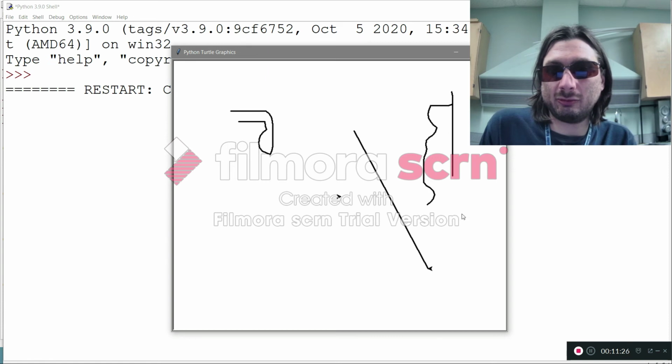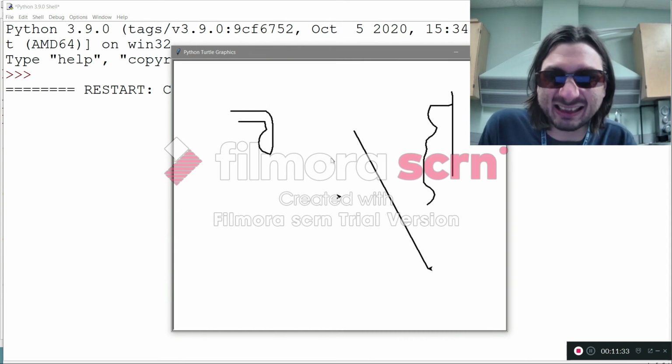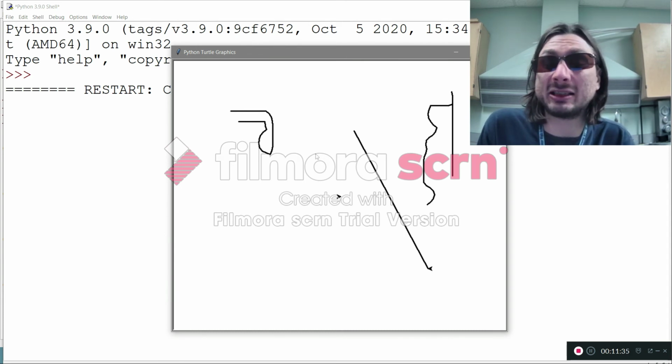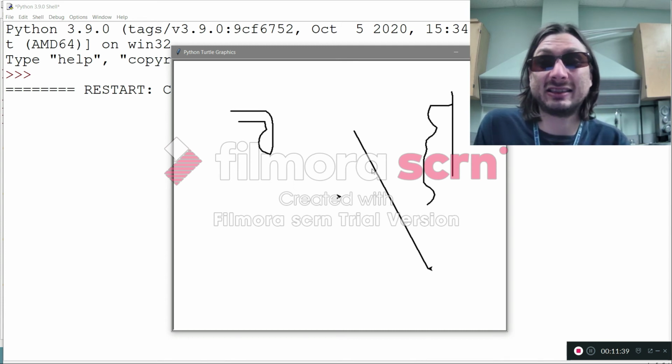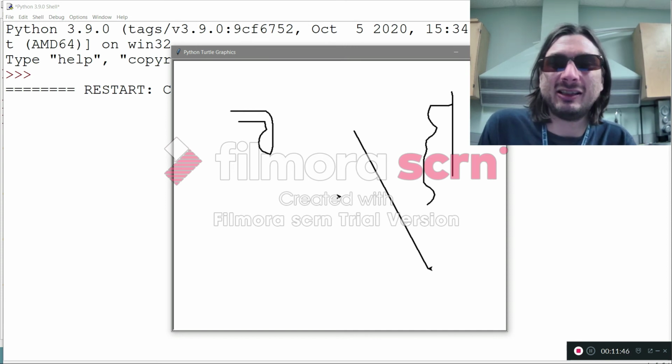So that was weird. So you're going to have to be a little bit careful when you're doing this because it does occasionally have odd behavior, especially when the pen is moving slowly, because as it's trying to finish its last instruction, if you're trying to put in some more instructions, it might do some weird stuff. So if you speed up the pen, that is not going to be a big issue.